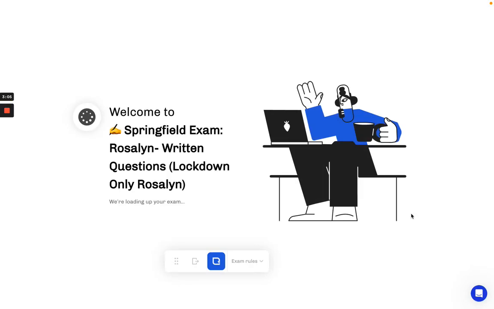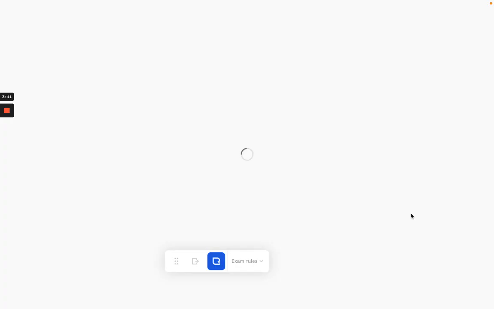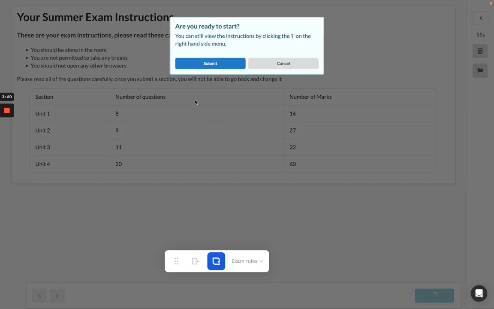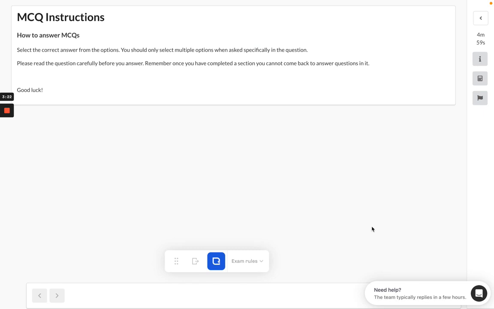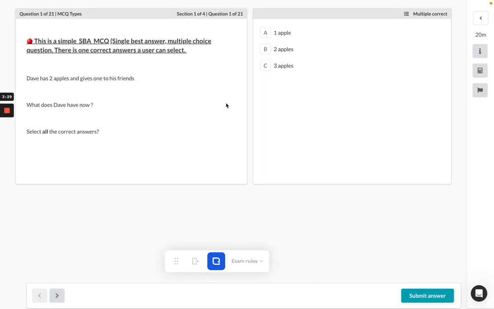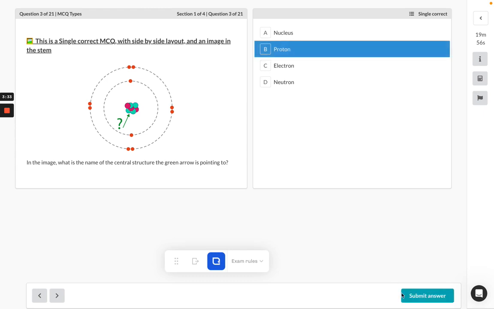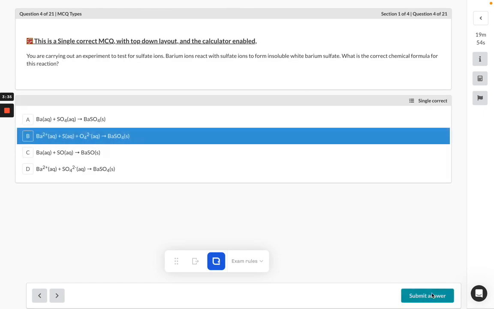So once I click this, it's going to take a minute just to open my exam in a secure environment. If you are doing a live proctoring, this might take a minute or two, just while they check for a live proctor for capacity to monitor your exam. Lovely, so now I'm actually in the exam, so I can just take this as if I would any other paper or any other exam online. I'm going to skip through those, start, and just answer the different question types however I would in a usual exam.